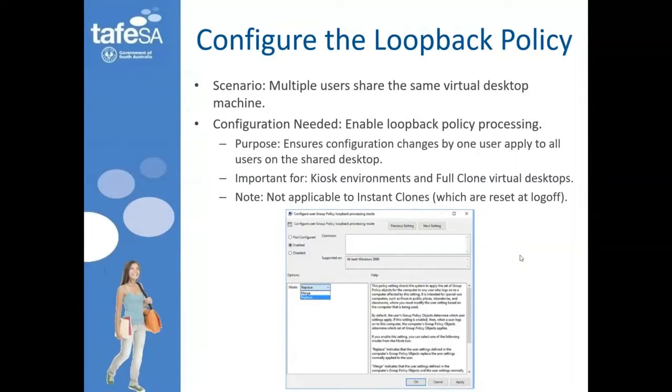Remember how we had policies which have computer settings and user settings? When your computer, your workstation, boots up, it will apply the computer policies. When a user logs in, it will apply the user policies. So you can see that the computer policies get applied first, then the user policies. Remember what we said when we did group policies? It's almost like it doesn't matter what the previous policy did, unless it's enforced. You can overwrite those policies with a secondary policy that executes afterwards.